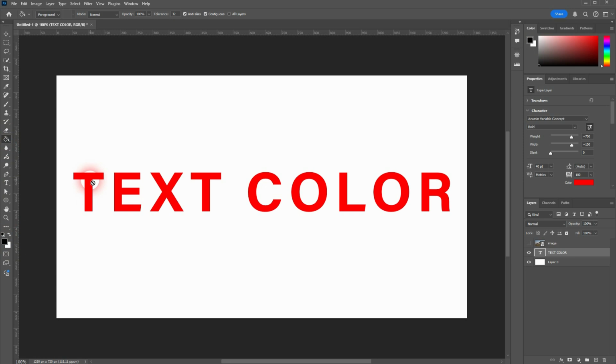So for now this is a text element. And for us to be able to recolor it with the paint bucket tool, this has to be treated as a shape, you could say. And the process for that is called rasterizing. So Photoshop has to rasterize this text for us to be able to use the paint bucket tool here. But once we have rasterized it, we can't edit it anymore using the text properties. And that is something to keep in mind. Let me confirm, and then I left click on the letters.